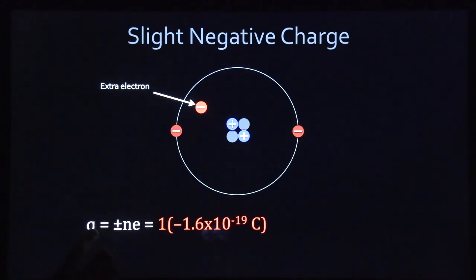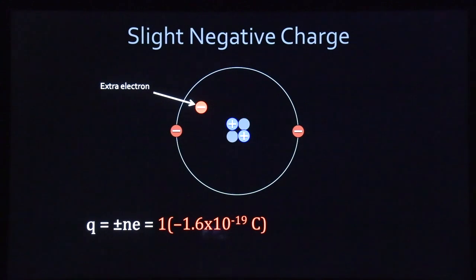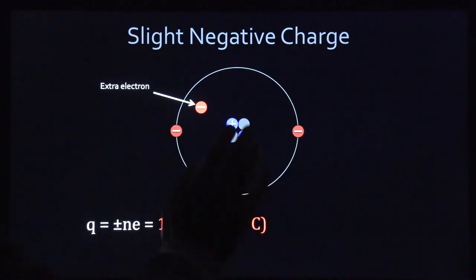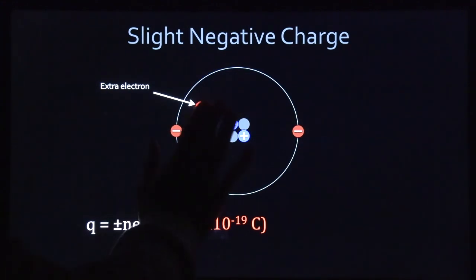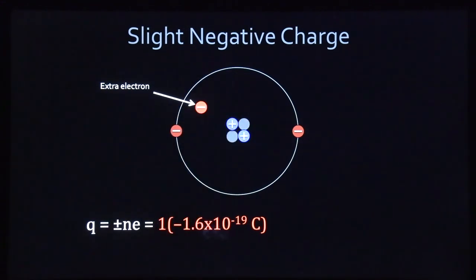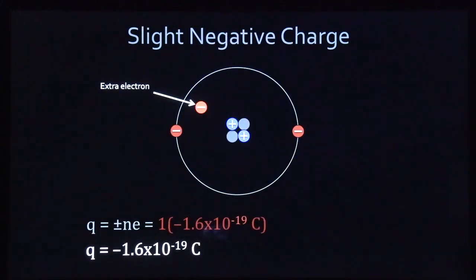I use that formula not on the reference table, Q equals Ne. I have one extra electron here, and each electron is minus 1.6 times 10 to the minus 19th. Now granted, I have 3 electrons total, right? One here, and one here. But these 2 electrons are negated by the 2 protons, so the only thing that's imbalanced is this extra electron up here. So when I punch that on my calculator, well, I don't even have to because it's simple. The charge of that situation is negative 1.6 times 10 to the minus 19th.